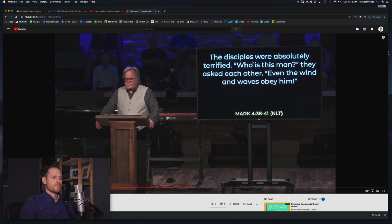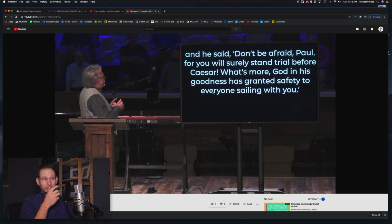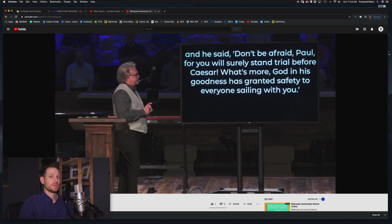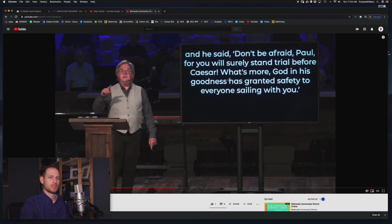And then staying here for when Pastor Dan is reading scripture. A lot of the time Pastor Dan might even turn and look at the television. He actually does this prior here. He's actually reading off the screen, which I think would be better if he did that every single time. If that was his natural approach, to interact with the screen more, I think it looks better, because when he's looking at the screen, it draws our eyes to the screen as well.